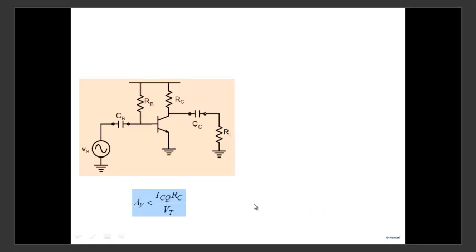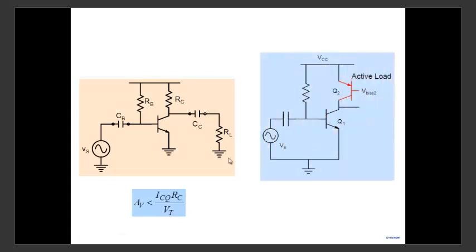If you recall, last lecture, I was telling you that if I look at a common emitter amplifier, we recognize that in a simple common emitter amplifier, the gain will always be less than ICQ RC by VT when there's a resistive load. And this puts a constraint on how large a gain you can get for a given supply voltage, because ICQ RC always has to be less than the supply voltage here. As a solution to that problem, we said, well, we can take this common emitter amplifier, take the resistive biasing out and replace it by an active load.